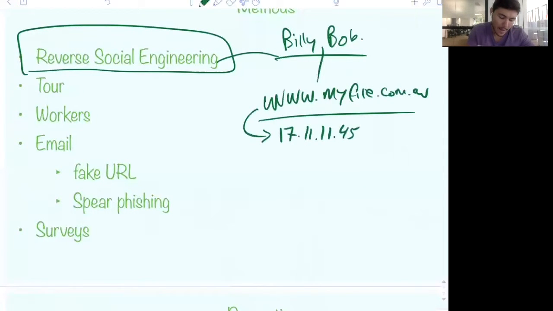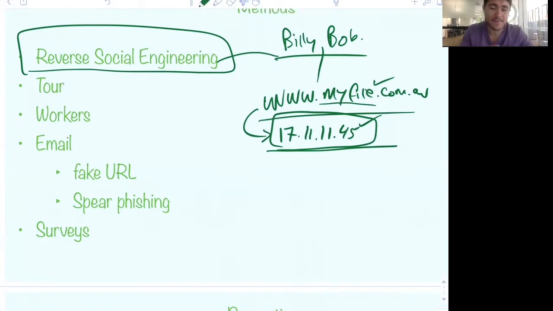17.11.11.45. At this point, an IP address might be a little bit more suspicious than the domain name, but I might give him that first go and say, hey, look, that works fine. But he gave me this IP address as well where they're storing some information, and I can't seem to get to it. Can you check if my account's blocked or whatever the case is? Sometimes I might say it's a 50-50 shot that this will actually work. A lot of seasoned IT people, now, I've noticed a couple of things. If an IT person is super busy, that's easy.